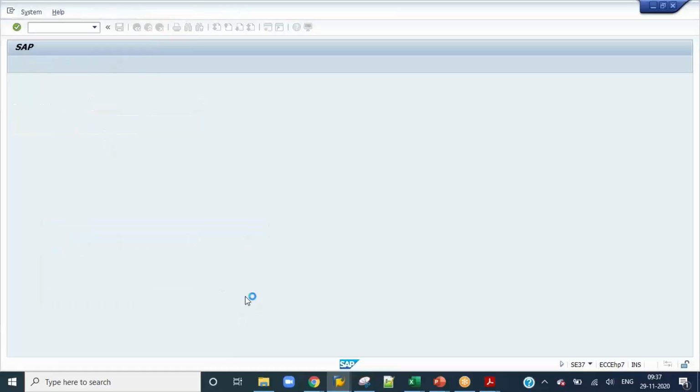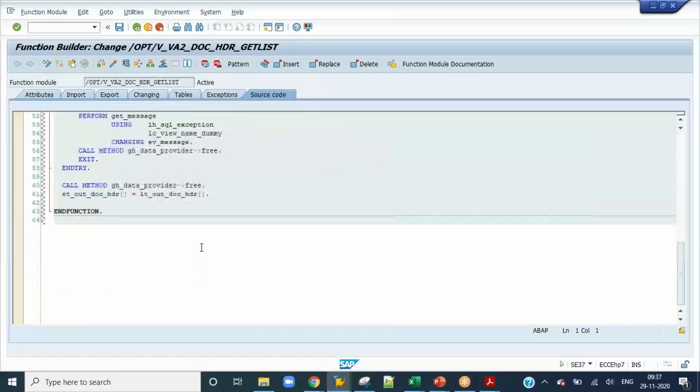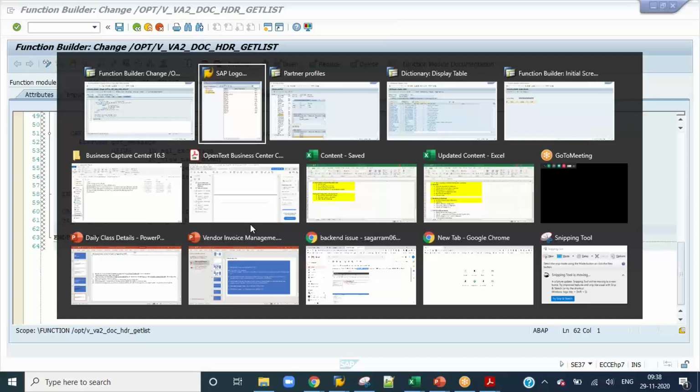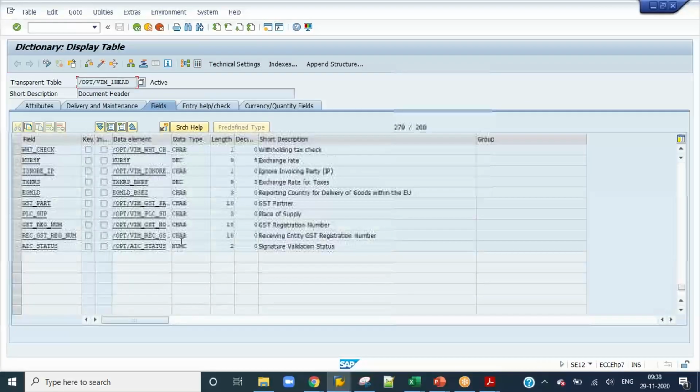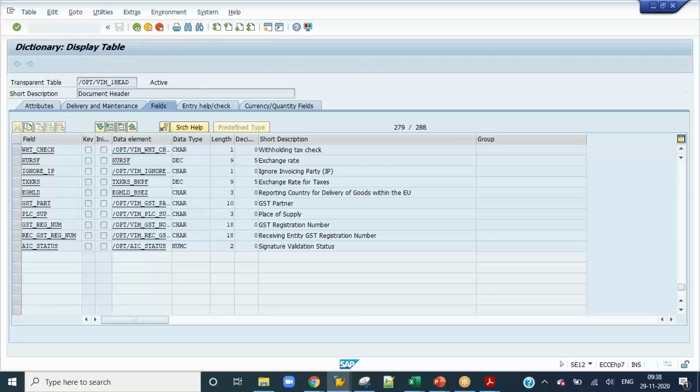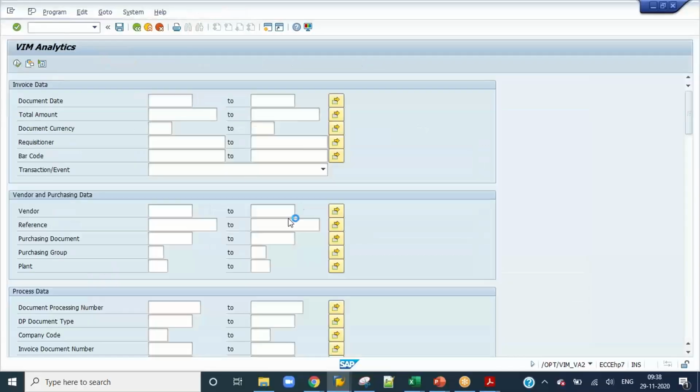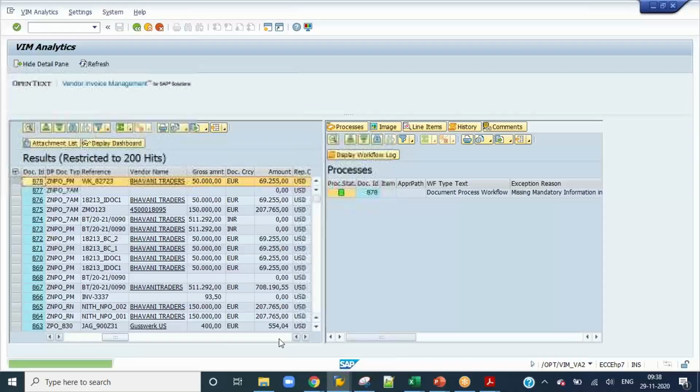Change. I need to do changes here. Currently, by adding it in this table itself, I am able to see these fields, whichever are at Vim one head level, OPT, VA2 level. I'm able to see this field in the output.